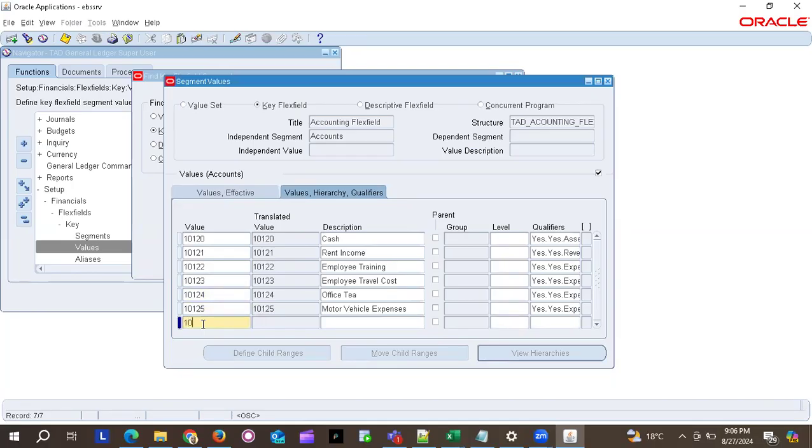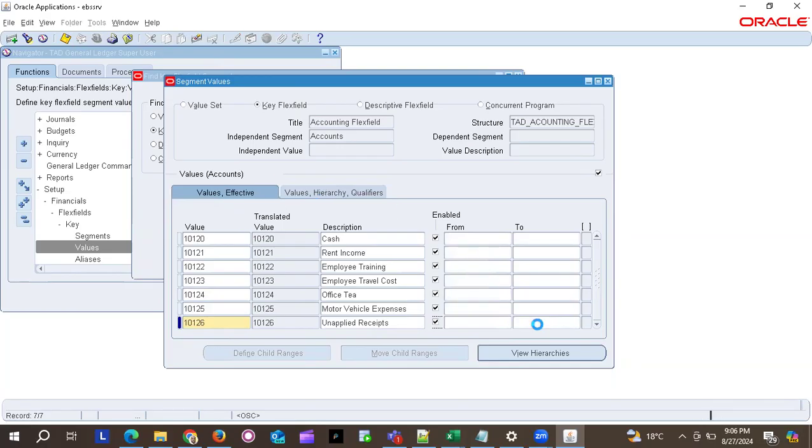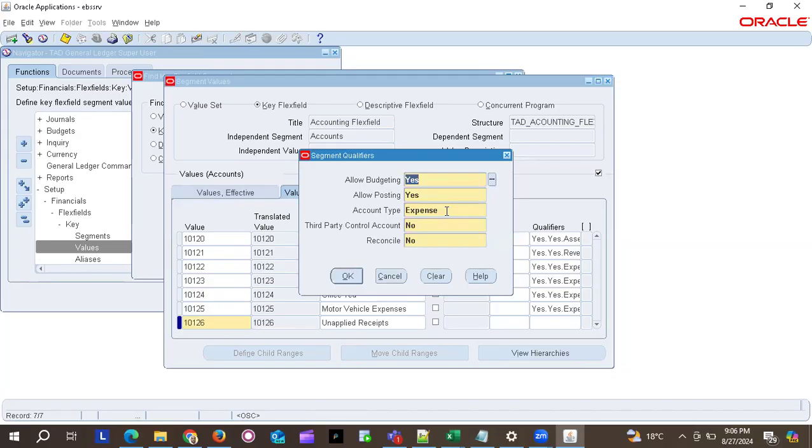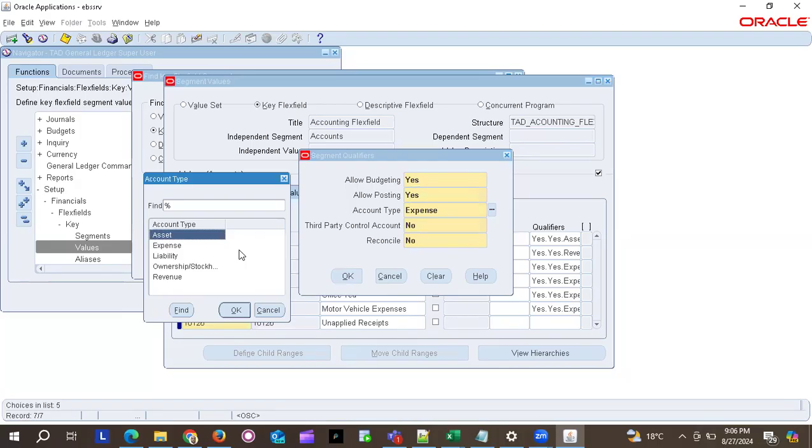Can have 10, 1, 25. This one we can have unapplied receipts. What type of account is unapplied receipts? Liability.